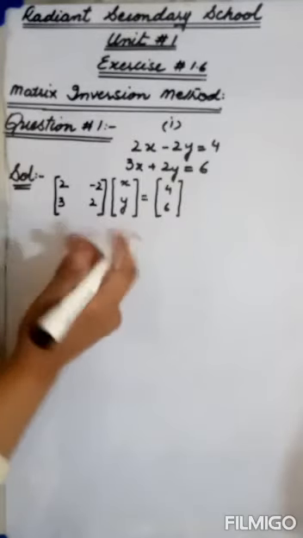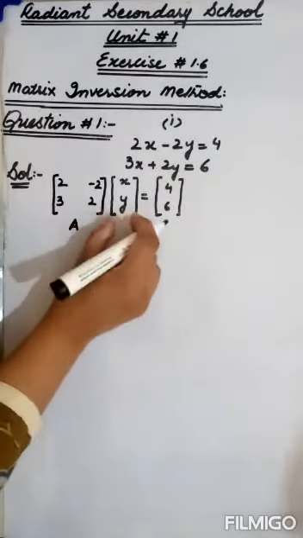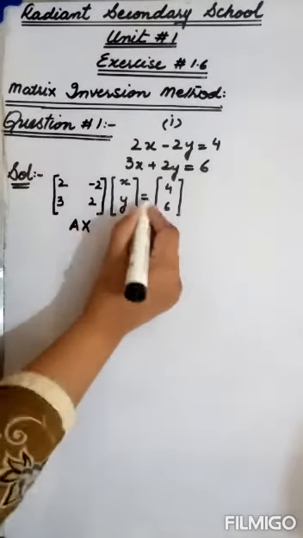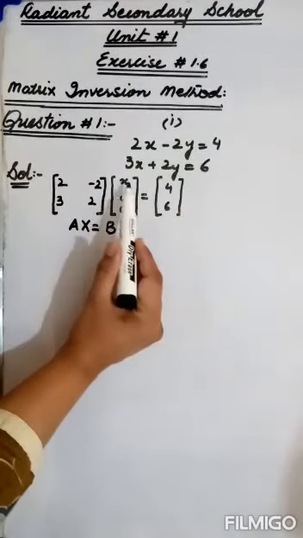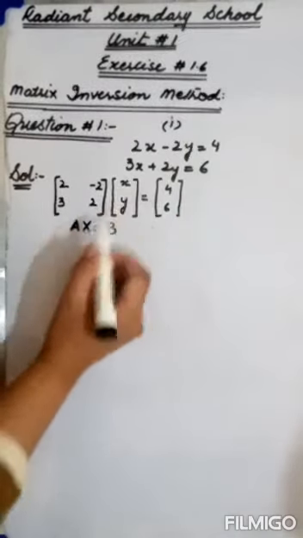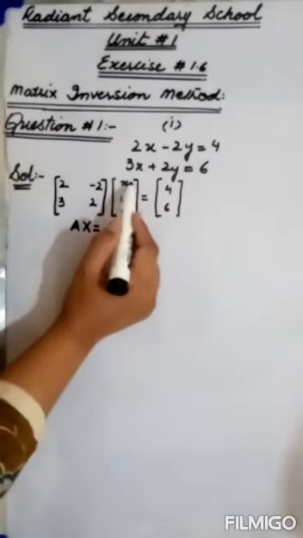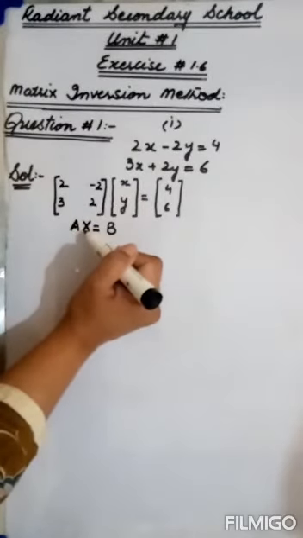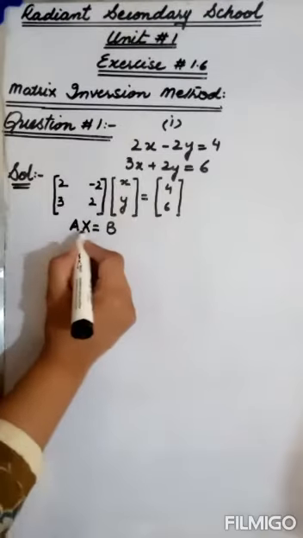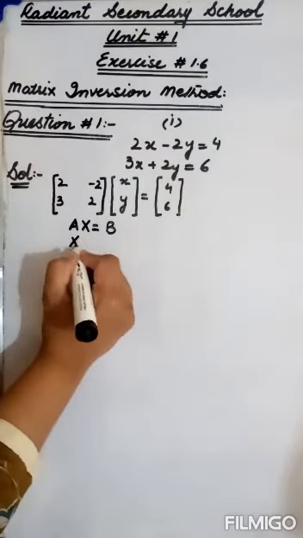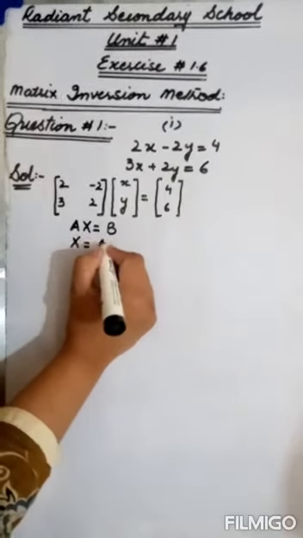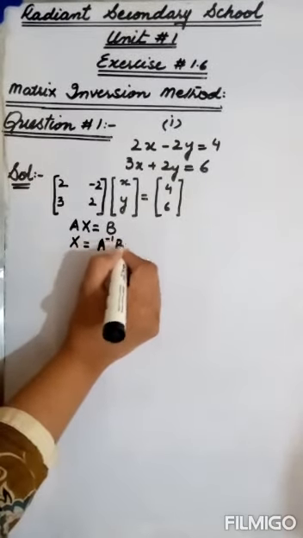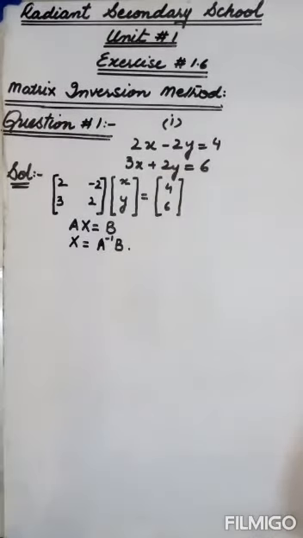Okay, the first matrix is always called matrix A. This matrix is called X and is equal to this matrix, which is called B. Now we have to find the values of the variables. The X matrix is having the variables, so we have to find this X matrix. X will be equal to, this A is multiplying here, on the other side it will be inverse of A, because division is not possible in matrices. In matrices we have to take the inverse.